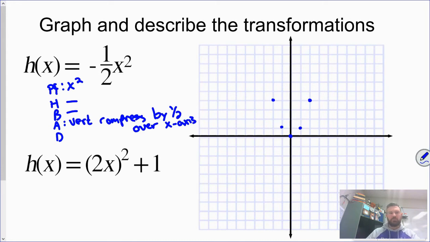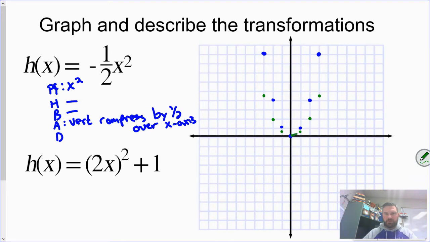Okay, so if we do that one, we're not moving it left or right any, we're just compressing it vertically by half. So that's when you take all these y values here and divide them by half. So let's just look at the negative 3, 9, and 3, 9 as well. If you take 0 divided in half, it stays. Let me switch colors. 1 divided by half will go to a half. 4 divided by half is 2. And 9 divided by half is 4.5. So 2, 3, 4.5, and 4.5.